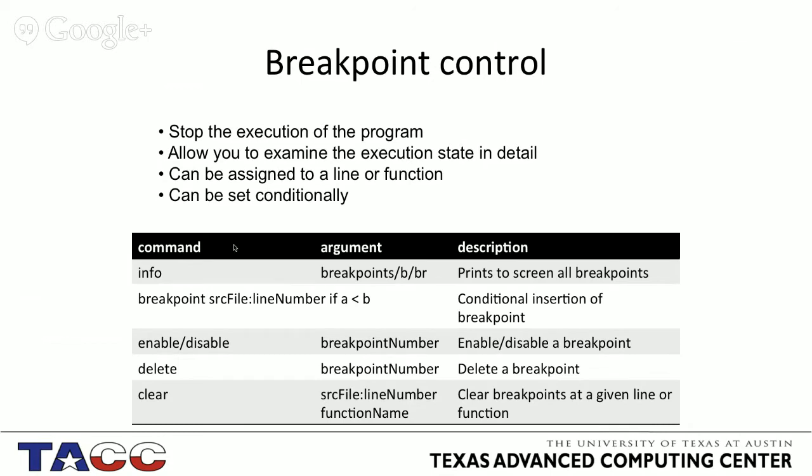Oh, the info command is useful. So if you've been fooling around and setting breakpoints and you can't remember what you've done, you type info. It'll show you all the breakpoints you've enabled. You can also enable and disable them. You can delete them. You can clear them. But again, I recommend if you're on our systems and you're debugging and you're to this point, I'd recommend you use DDT just because you've got a graphical interface that makes it a lot easier. And I'll show you that later on, where it's pretty much point and click.